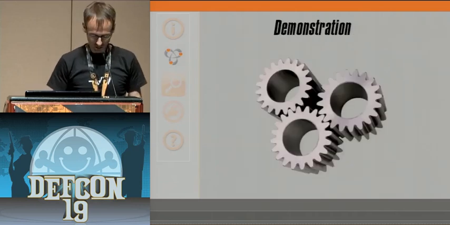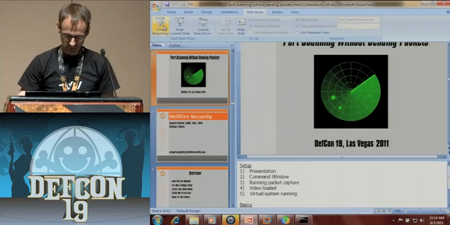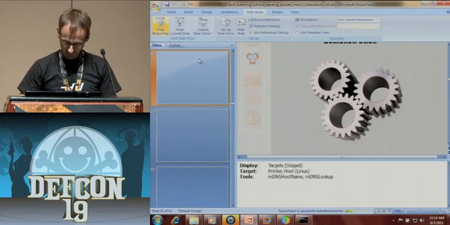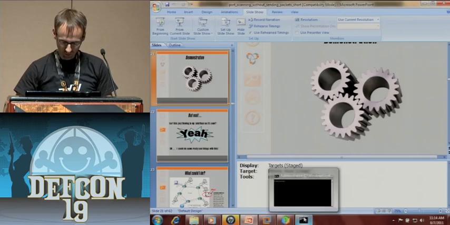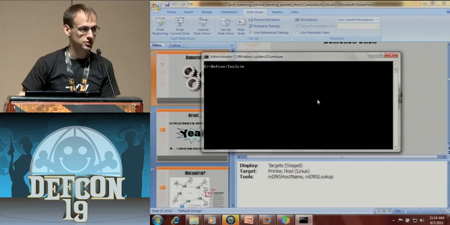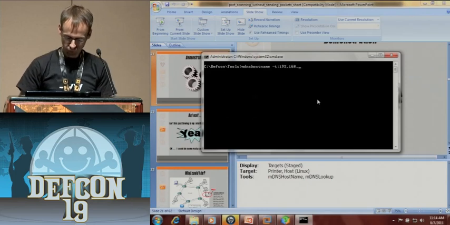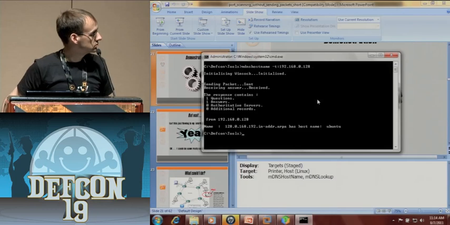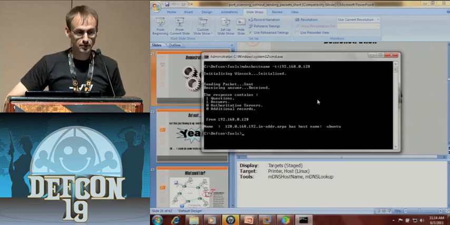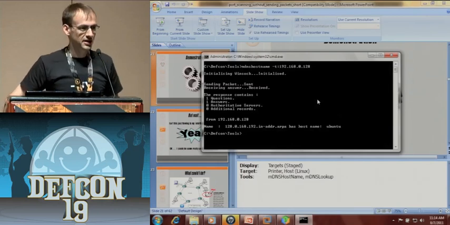I'm going to do a demonstration of that real quick. I have a host here. I'm going to start off by asking this host, let's say this is one of the suspicious hosts that I'm investigating, its name. And there it goes. It returned the name pretty quickly, and apparently its name is Ubuntu. I'm guessing you know what operating system that is, right? There's a lot of information in the name.